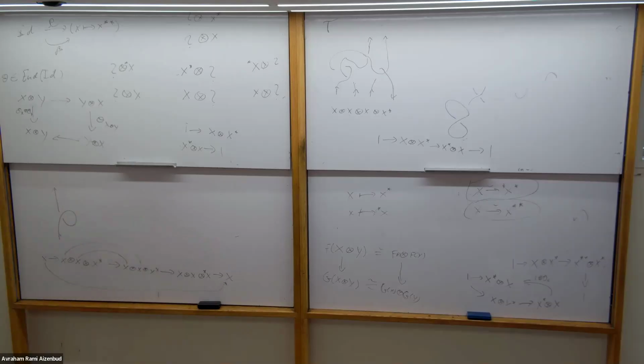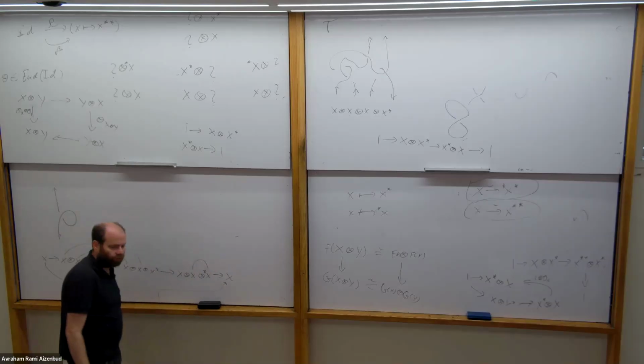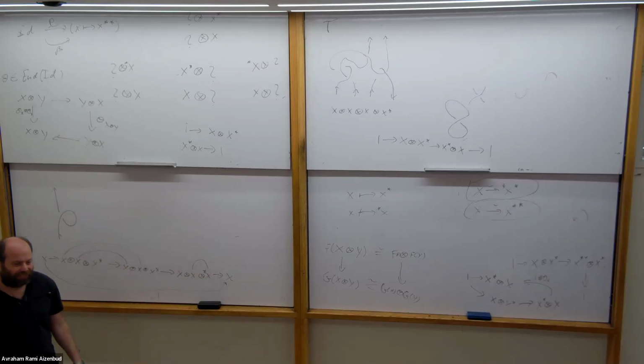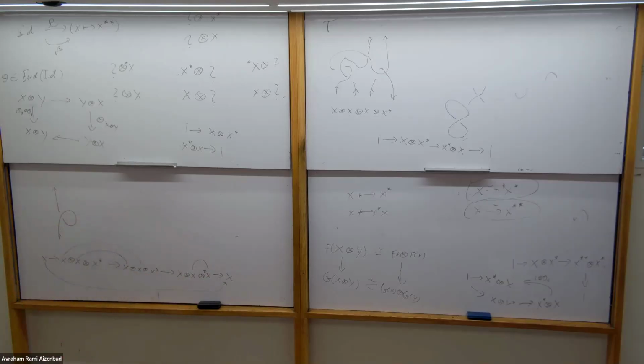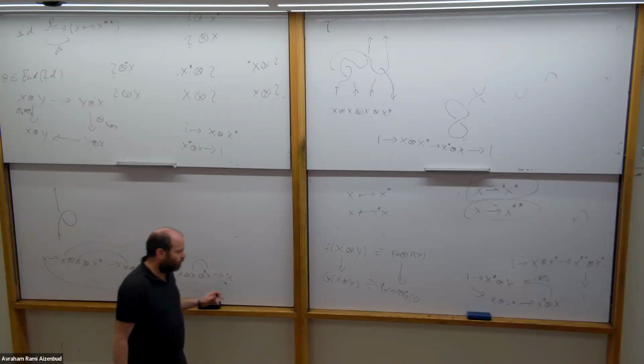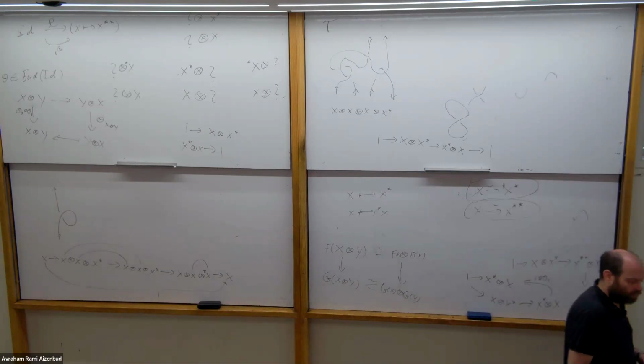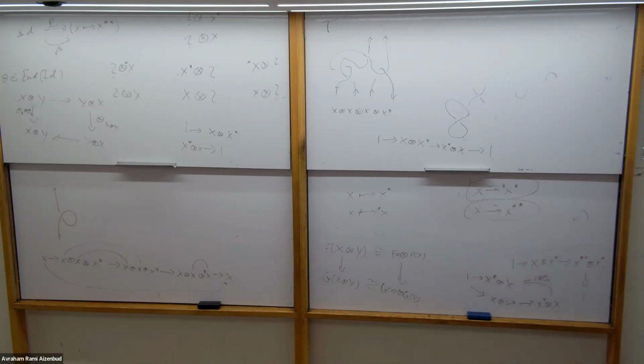How did you? What was the last step? Is this co-evaluation? Sorry, evaluation. No, because I put the star on the other side, it's on the left dual. Oh, okay, dual, and then the co-evaluation is opposite. So I got an automorphism of x. And I can ask the question whether it is trivial in arbitrary category, and the answer is no. In fact, this is just the twist on x up to n, yes.